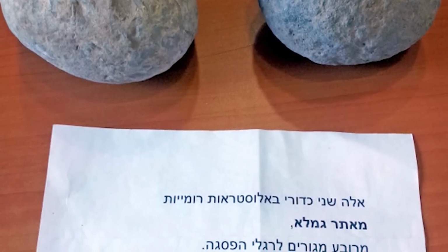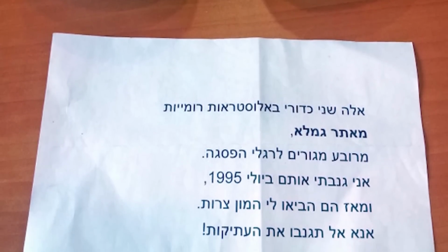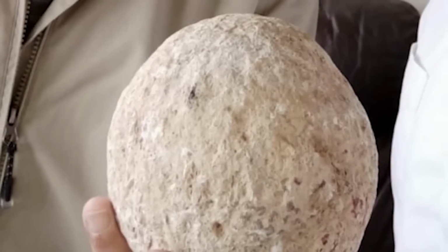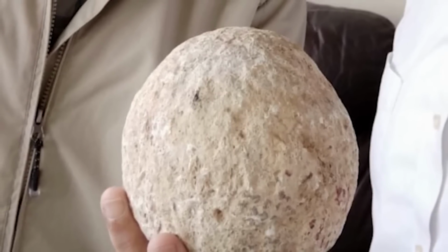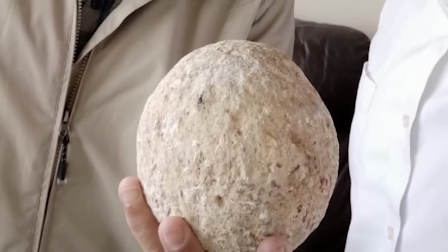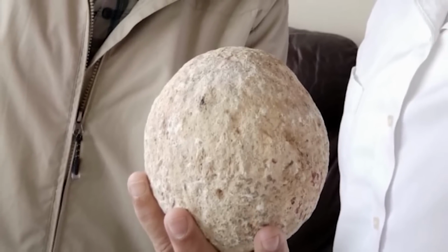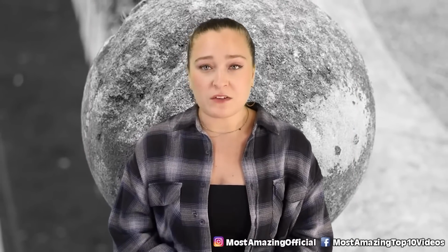The note explained that ever since they took them, he had experienced terrible luck and believed the stones were the reason. He had a very successful business that suddenly began to fail after he took the stones, and later his family abandoned him and he was forced to get rid of almost all of his possessions to settle all of his debts so as to not go bankrupt. He mentioned that he believed the stones were cursed and that they were the root of all of his problems.